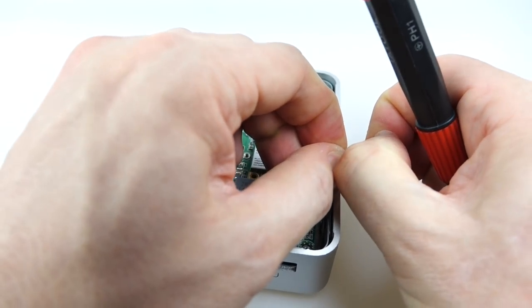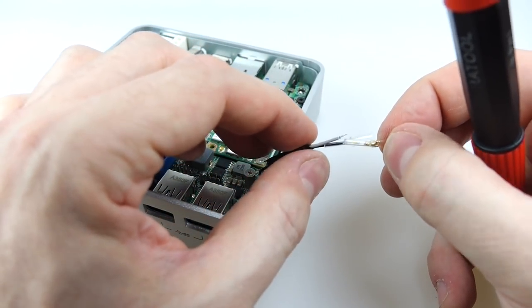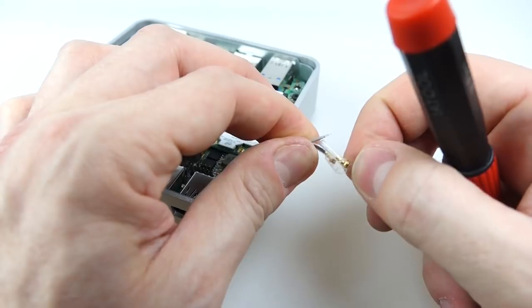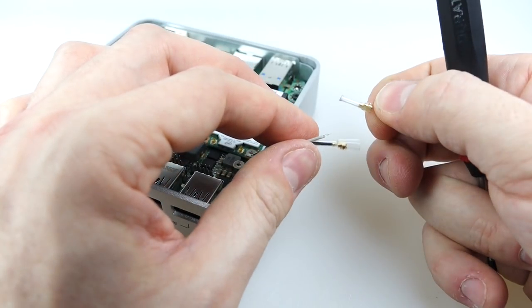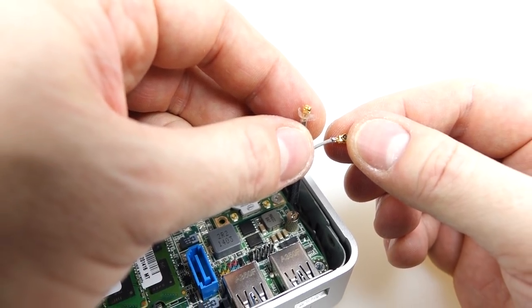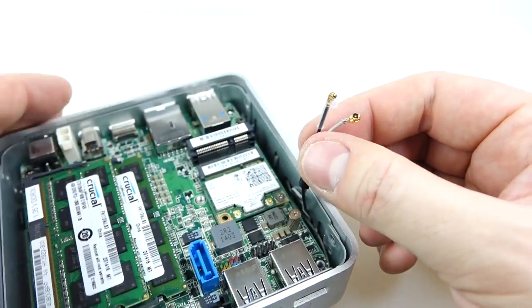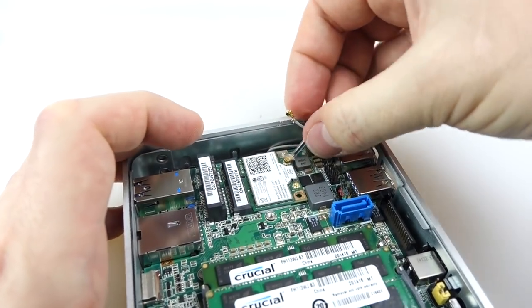In the end I thought I'd just pull it over the top. Don't do that, because this happens — yeah, you just pull the end of the thing off. That's an idiot move and no one should copy that. But now I've done it, you know not to do that. So a quick bit of soldering later, I put that back on there — after lots of swearing of course. I also took the opportunity to cut the plastic back on those connectors so that they would go on properly this time.